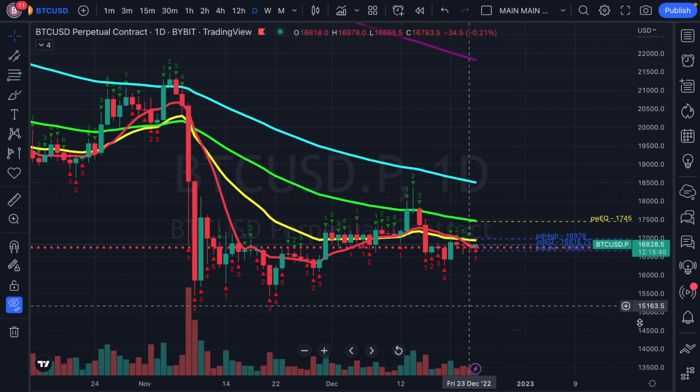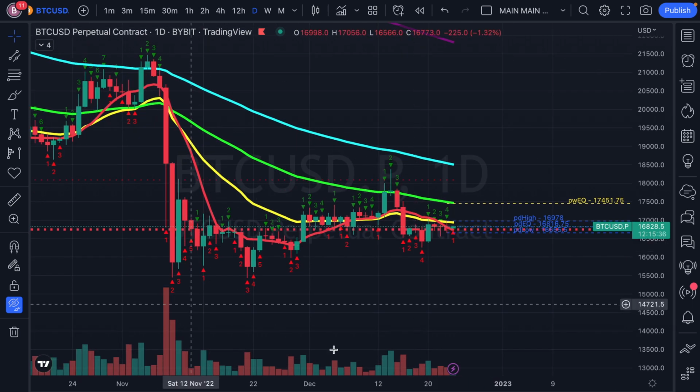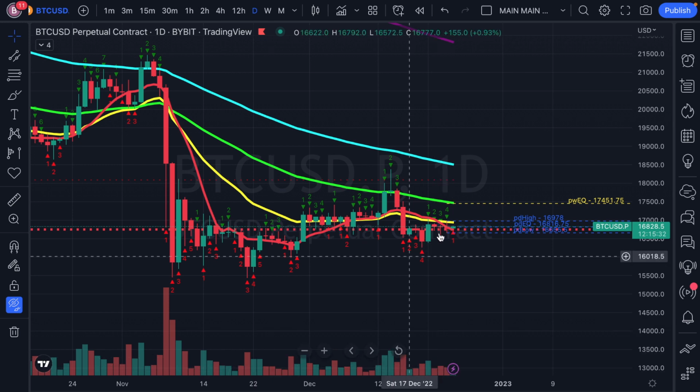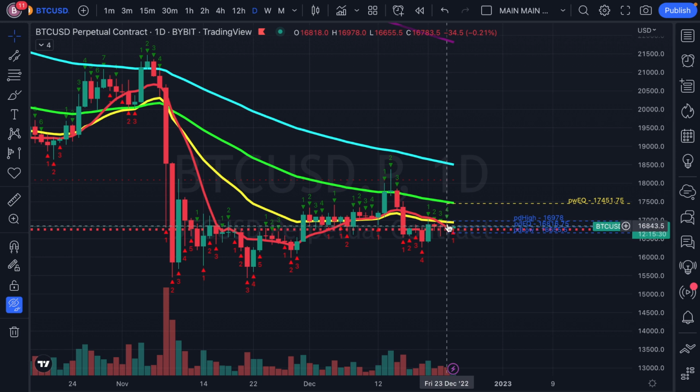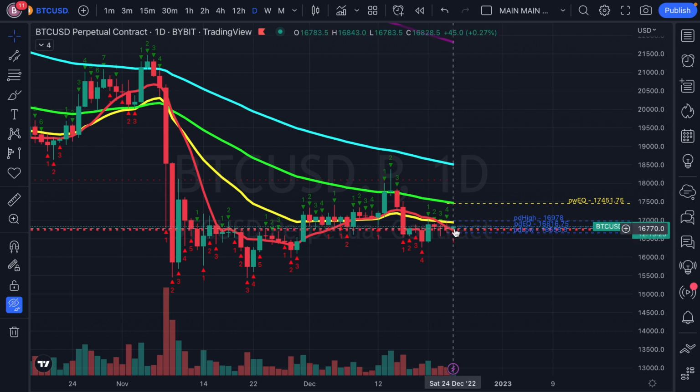Another thing I'm going to show you as we're zooming out is volume. Absolutely no volume, and sell volume at the end as we're at the resistance. And if the sell volume starts growing in momentum, you will see some downside come. But since the candle is opening above the red dashed line, the possibility of a 4-hour candle closing above 16.7 gives you the possibility of going to 16.9 or 17 and testing into that resistance.